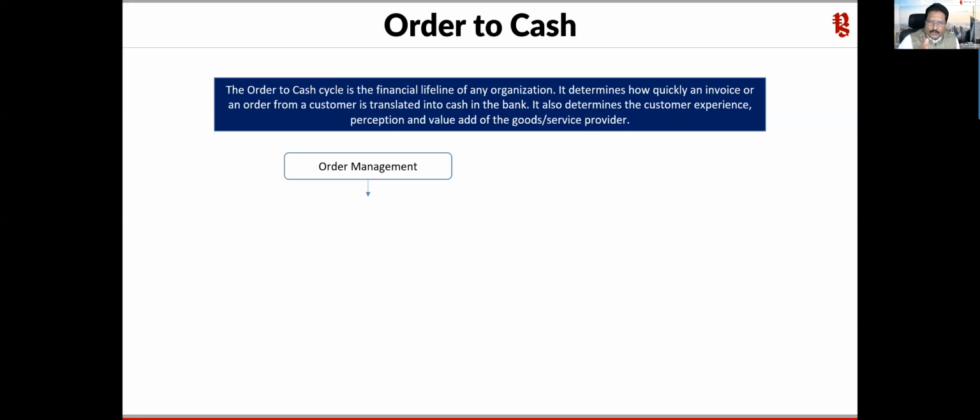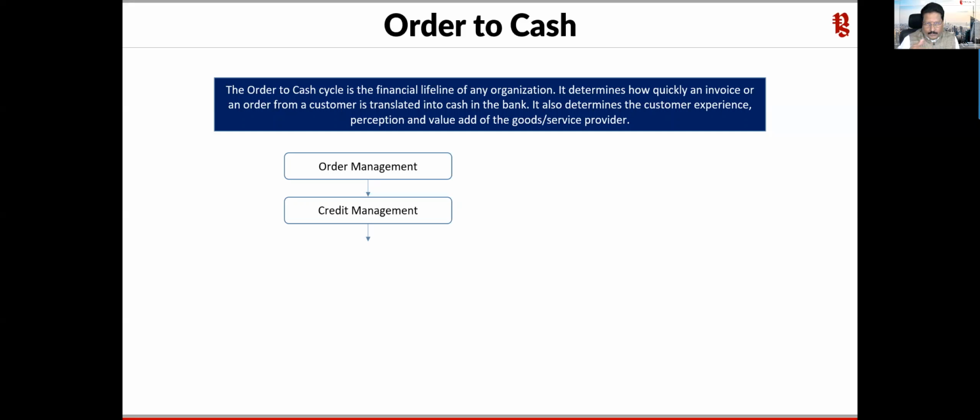So I make a sale order. There are two objectives that we are trying to achieve here. One is managing my order cycle in my organization. Second is the reciprocation of my commitment to my customer. So first is the order management. It's a similar thing. We had discussed the purchase order. The same components do fall under the sale order.